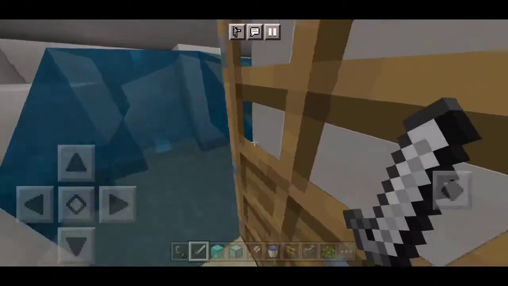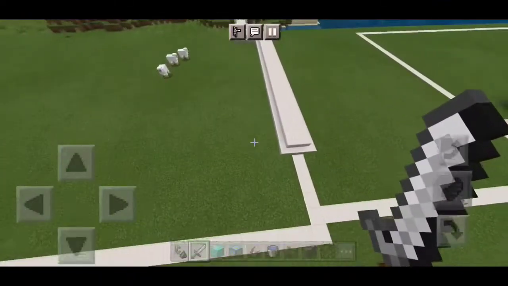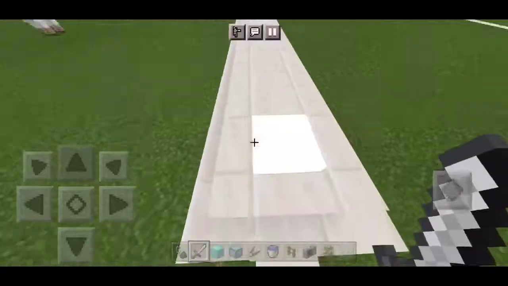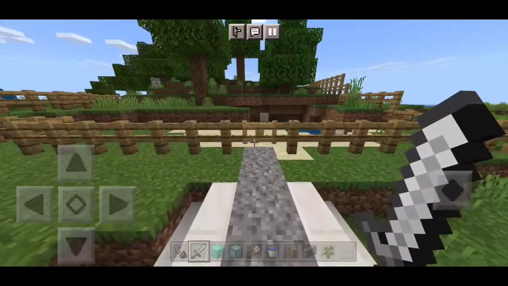We have this tiny little build that has water inside it, apparently. And there's also this pathway, which is super weird, not gonna lie. Like, what's up with this? How did this not look dumb to me when I made it?